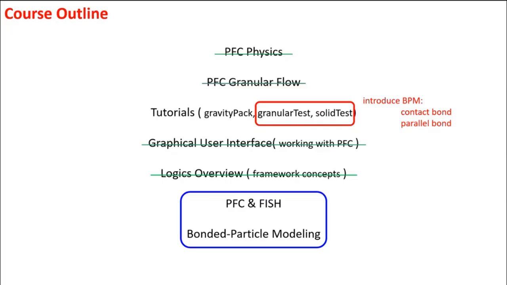And we're going to do this in a progressive way. We're going to start with the simplest possible idea of glue, which is the contact bond. So I'm going to introduce that. It's a very simple addition to the linear model, and then we're going to play with that and see what happens. And then we'll say, hey, this has some limitations. It's only a certain type of rock. It's not general rock. So what if we have a parallel bond? And we'll talk about that.